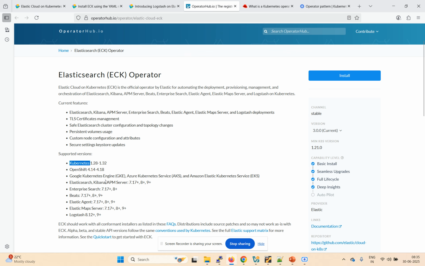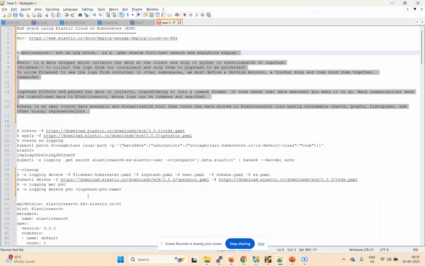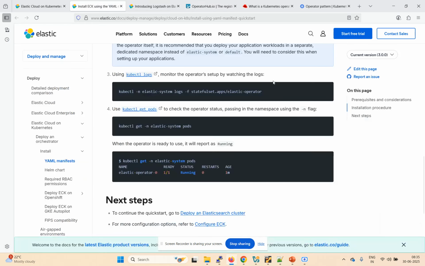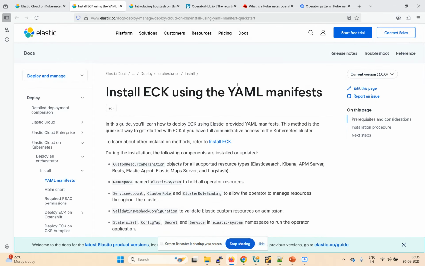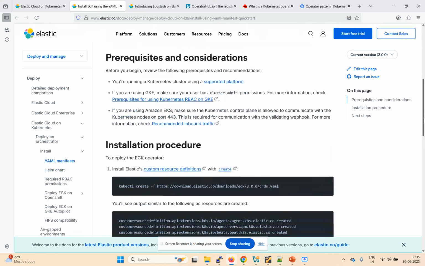Let me apply this. Before that, if you go to this document, the YAML manifest file, you can install using different formats, like YAML or Helm, but I prefer YAML.